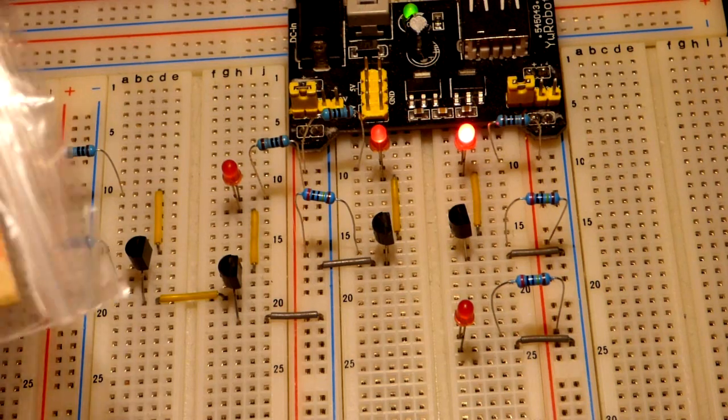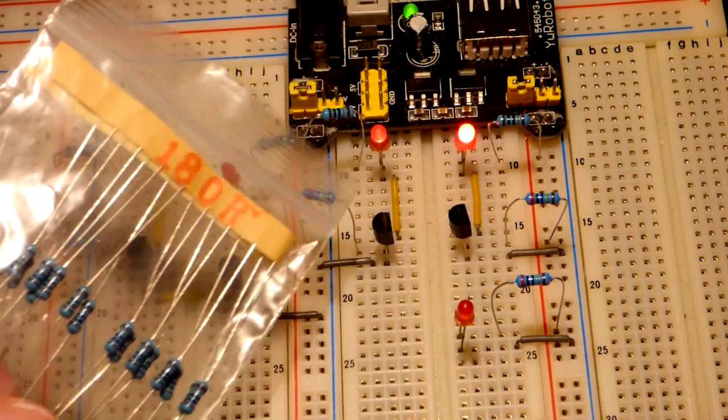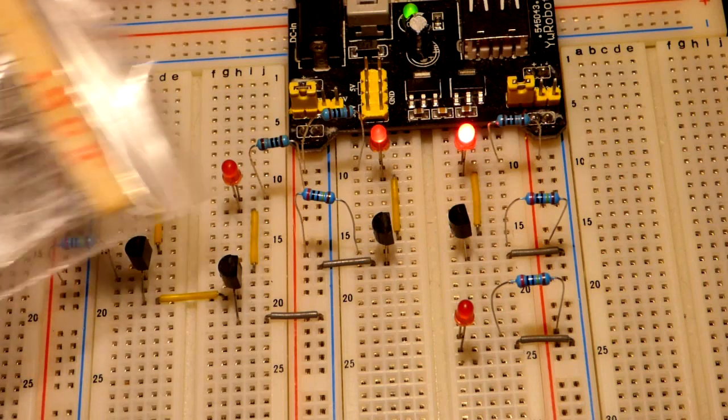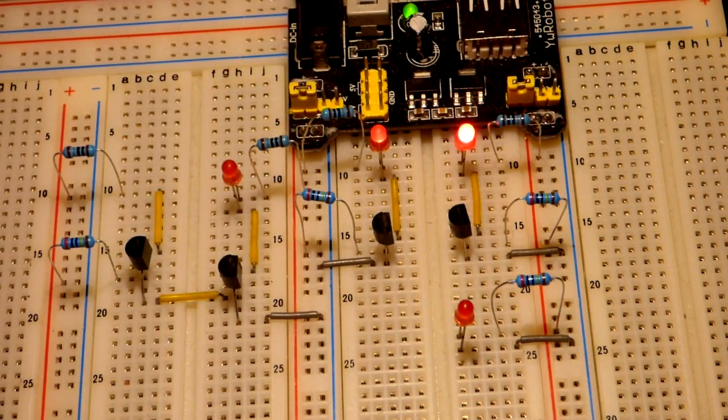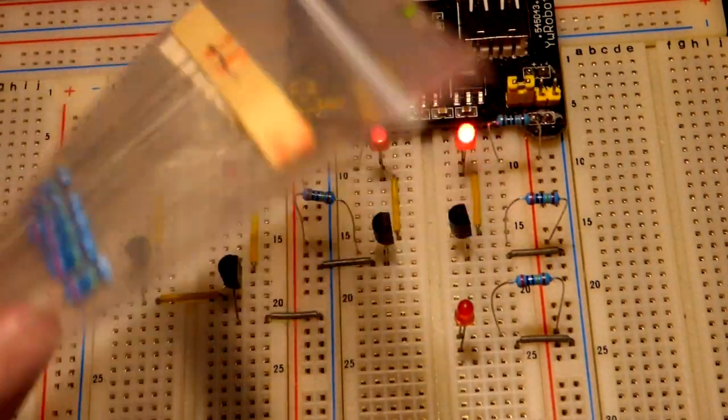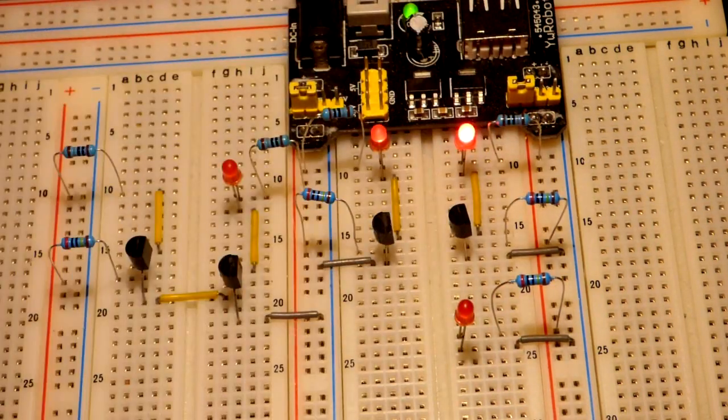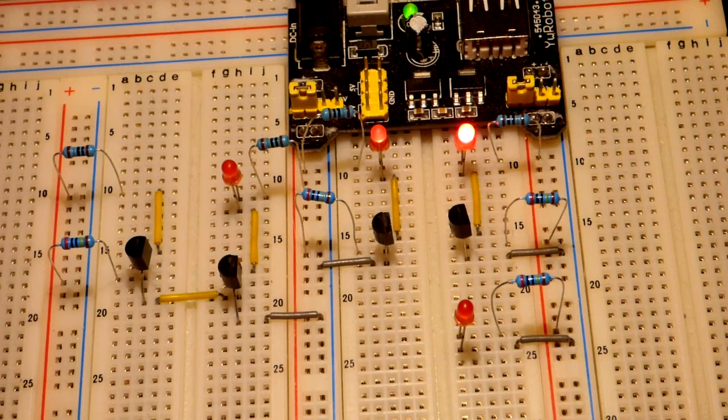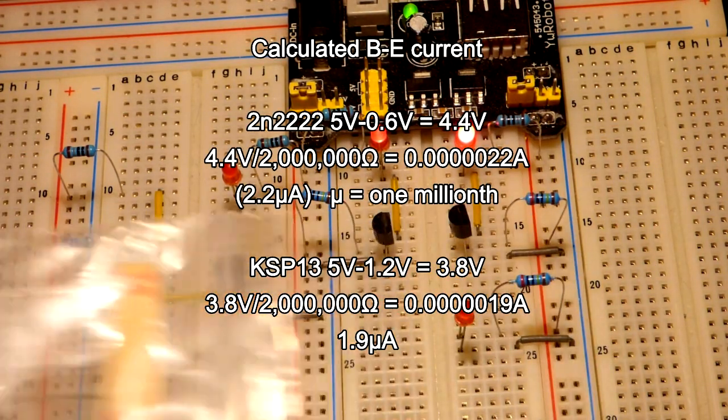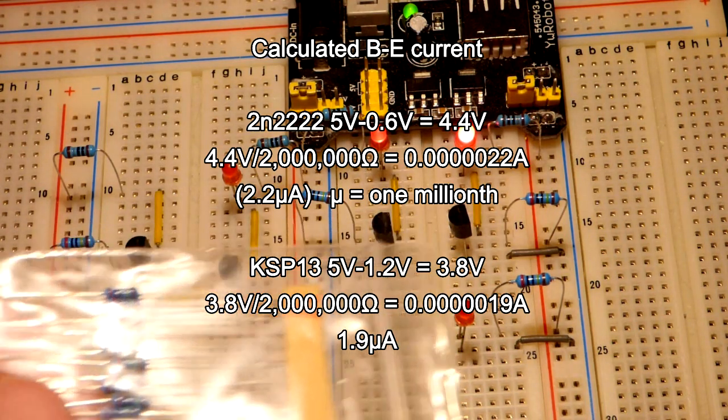So I have protecting the LED's 180 ohm resistor, and it's also protecting the transistors from too much current. This one's not powered yet. And it says 2K on there, but it's crossed out. It's actually 2 mega ohms, 2 million ohm resistors are at the base of these transistors. And so, transistors amplify current. So the 2 million ohm resistors are massively reducing the current to the base of the transistors.